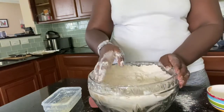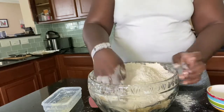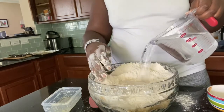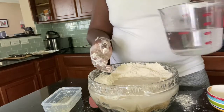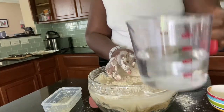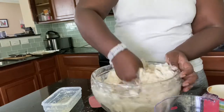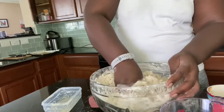So at this point, after mixing your butter in, you will use your water bit by bit, little by little, until you get there. I don't know how to measure my water or milk, so I always use it bit by bit, but this is 4 cups. I will measure when I finish. I will know when I finish, because this is my first time making this.